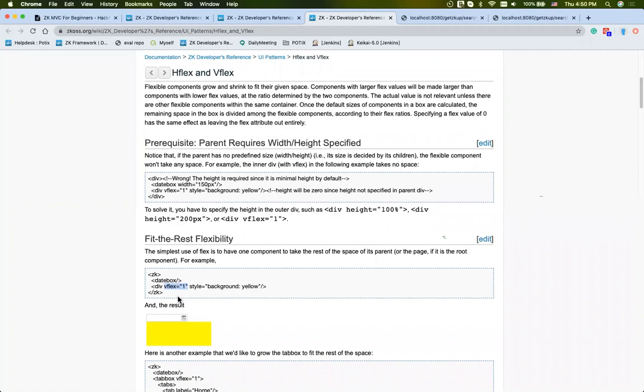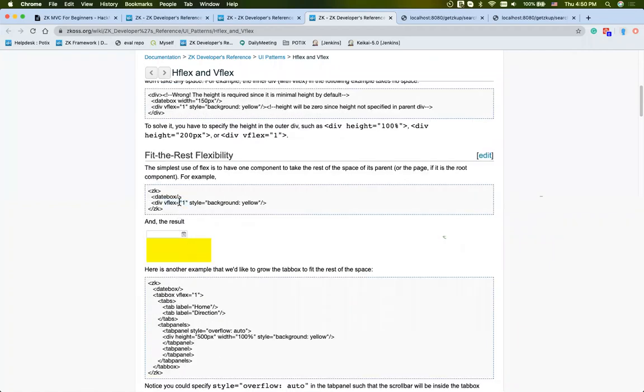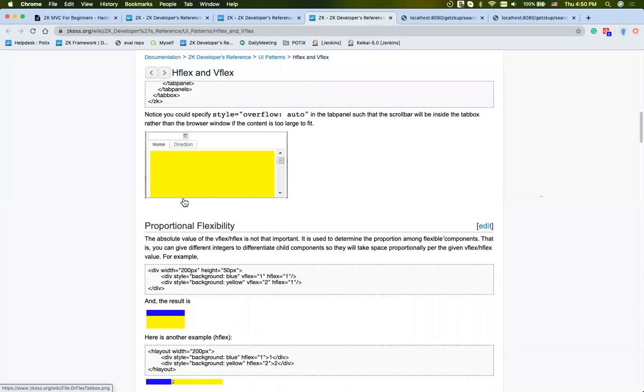If there is only one, it will consume all the rest of the available space. But if you want some proportional flexibility, like there's a blue one and a yellow one, and I want the blue box to be 1/3 and the yellow box to be 2/3, I specify 1 and 2.